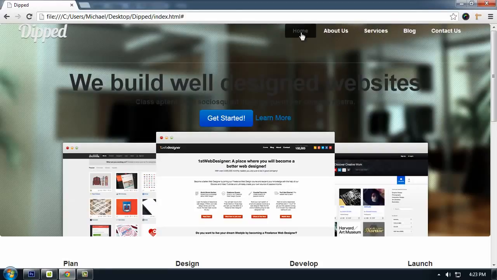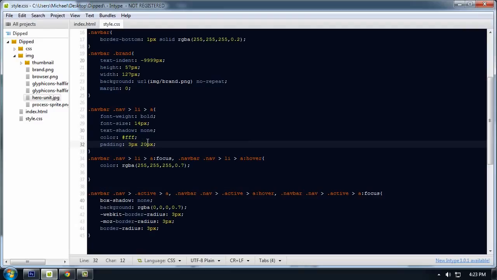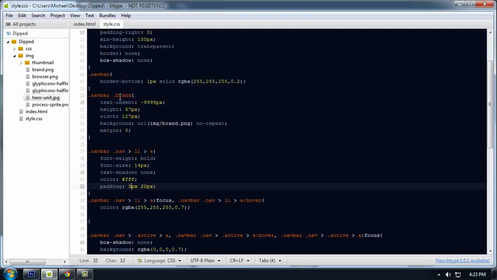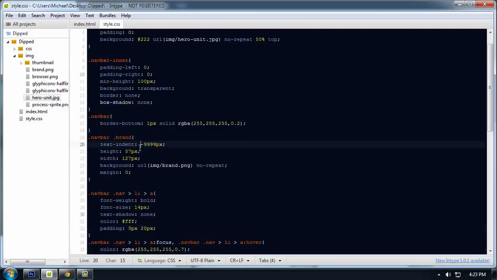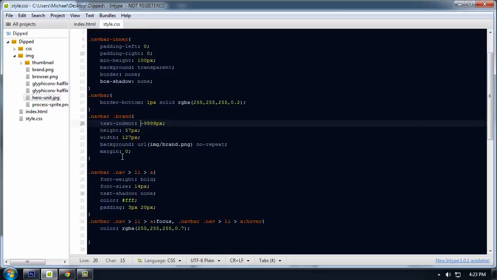Everything is good on this part. Now we can place this in the center. What we can actually do is like this. On the nav bar, we don't have any padding.